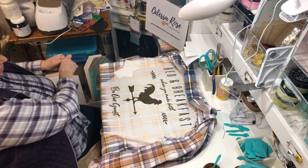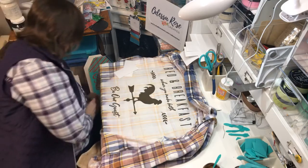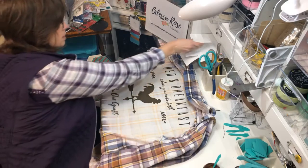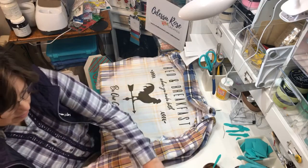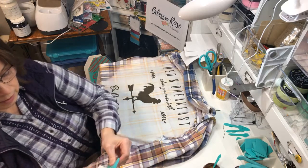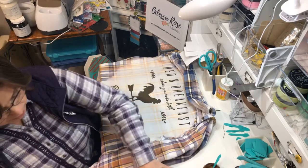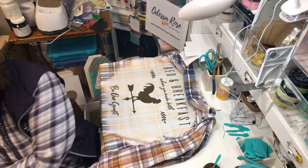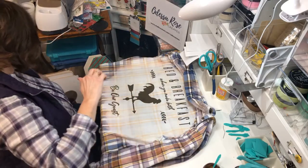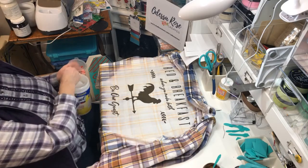There. Cute. I don't think we want another one. Alright, that is my shirt. Set these up here, and I'm just going to clean off the majority of ink from my squeegee before I throw that in the water, and then I will wash all this ink out of the little dish that I made. I mixed the bark and the black to get a darker brown for my shirt. And yeah, we're going to set this aside.